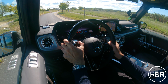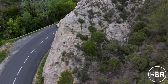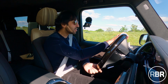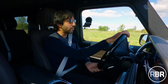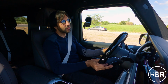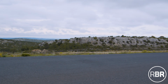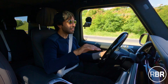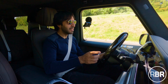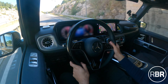So this is a really welcome addition. I'm using the sports display, like I can just chuck it straight over to classic in a single swipe. It's brilliant. As for the engine, feels commensurately responsive already. The mild hybrids are so good, aren't they? That little boost that you get right at the start before your turbo spool, unbelievable the amount of difference it makes. And the G always used to have like a bit of a hesitation in all of its versions, and that's eradicated thanks to this mild hybrid. Like, you tap the power and you get immediate response. The first impressions of the engine are really, really good actually.